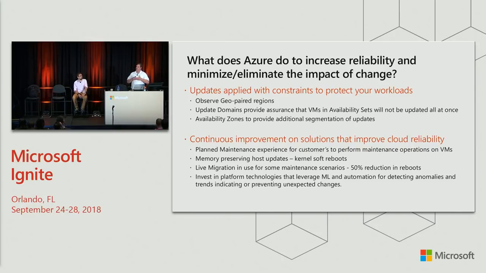Memory-preserving host updates, kernel soft reboots. This is where we're very quickly pausing your VM. I think the figure is 99% of the VMs are completed within 30 seconds, many of them much less than that. A quick pause, the host gets updated, does a soft reboot, and brings your VM back online, almost like it was never interrupted. So we try to take the reboot out, trying to take the longer extended times out of those issues.